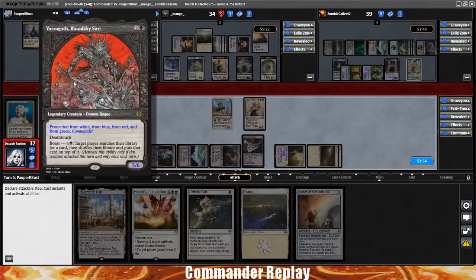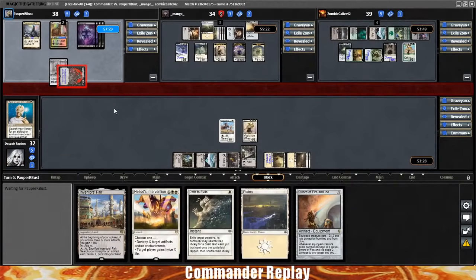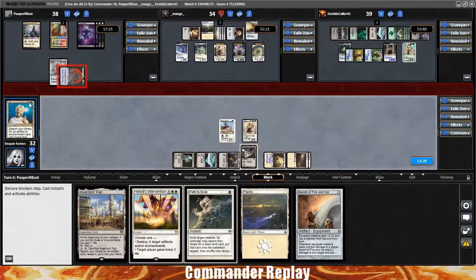Opponent's coming our way. Ew. Protection from white, blue, black, and red, and green, and it's got Death Touch. I guess we're taking that. It hits.